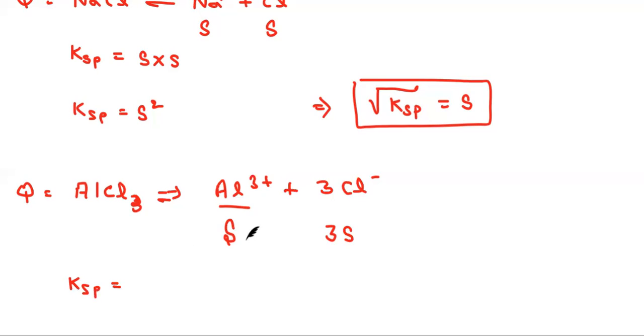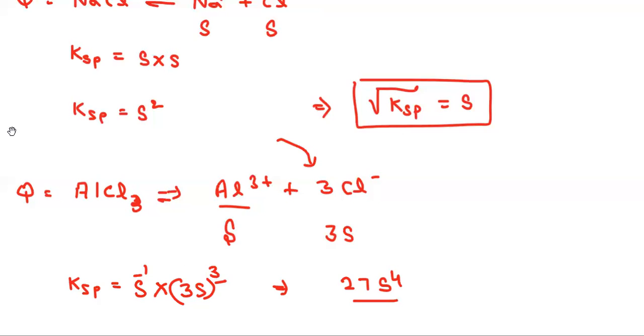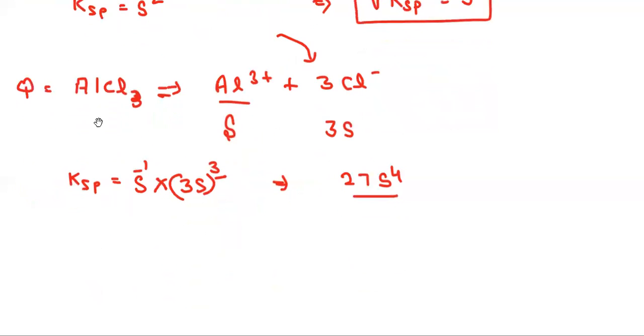Now see very carefully. If I want to find out the Ksp, as there is only one coefficient, it is only 1 into 3s. But I told you, you have to take the power also, isn't it? So it is 3s and the power also 3. So now that becomes 3 cubed, which is 27, right? So it would be 27 s to the power 4. Why? Because this is s cube and this is single s, so the powers get added. So that's why we are getting 27 s raised to power 4. Is that clear? It's clear.